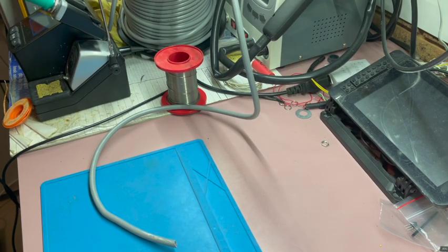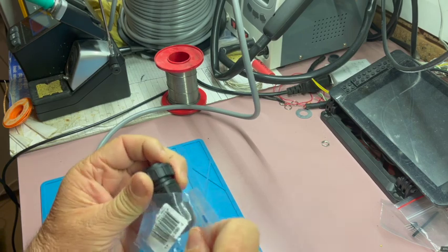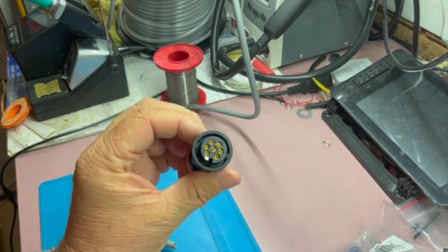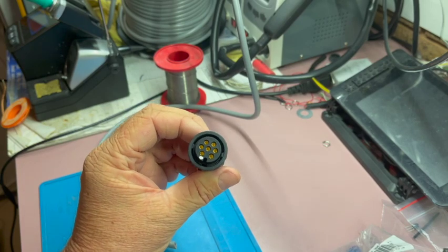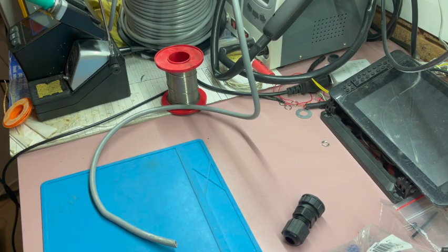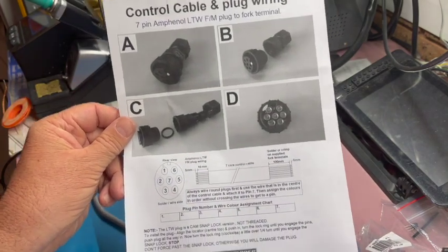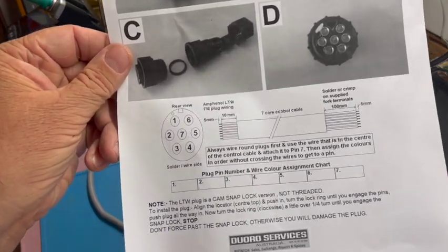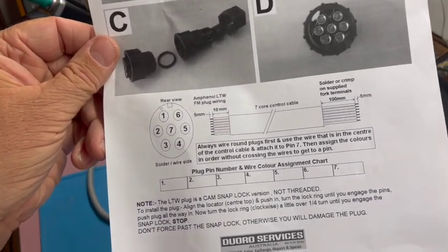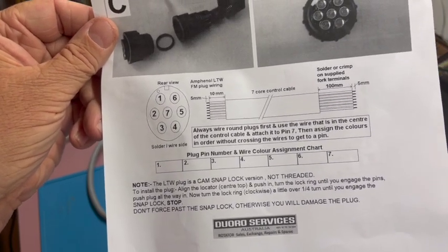So here we are, ready to fit the plug. And this is the plug that is provided as part of the rotator upgrade. It's an Amphenol LTW plug with 7 pins. And of course, as with all of Peter's work, he provides very detailed instructions, which include how to pull the plug apart. It also includes how much to strip off the wire and everything else. So this is great detail that is provided there.